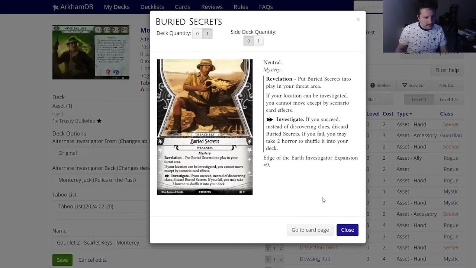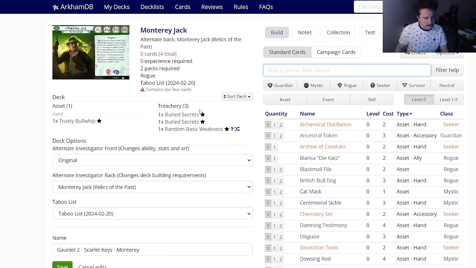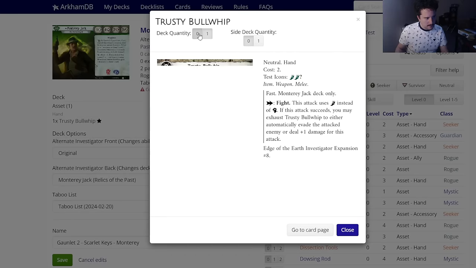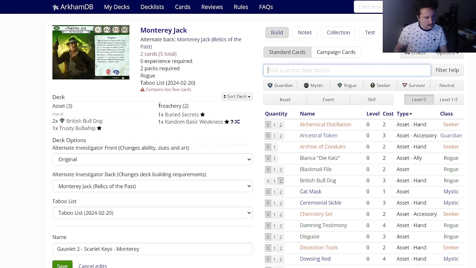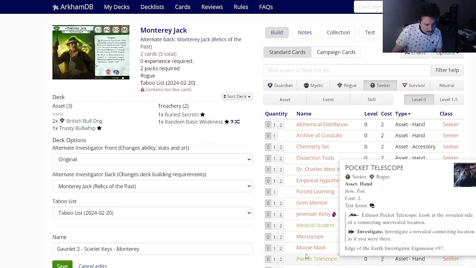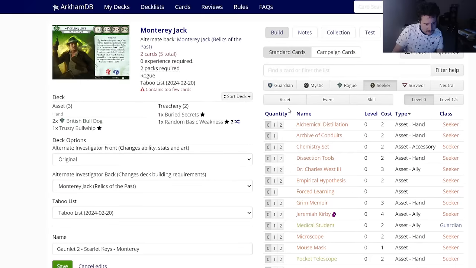Okay, we want the advanced versions of this. Whip. Okay, well, we have to choose our seeker cards first. And we get five of them.